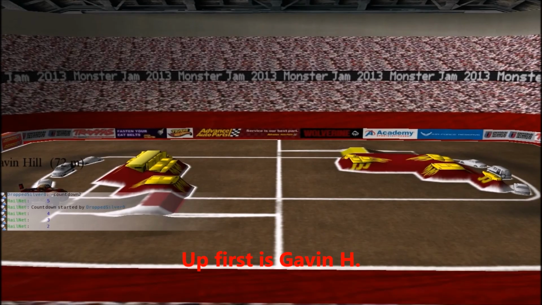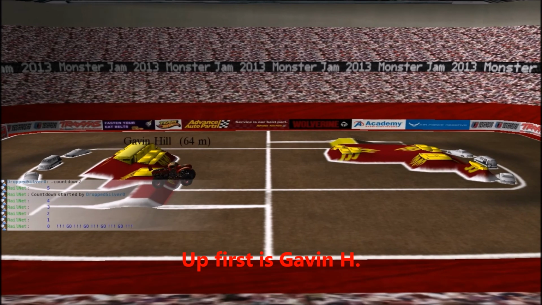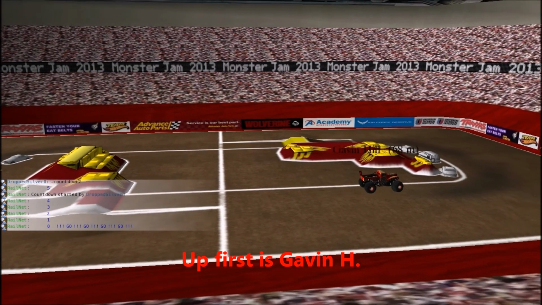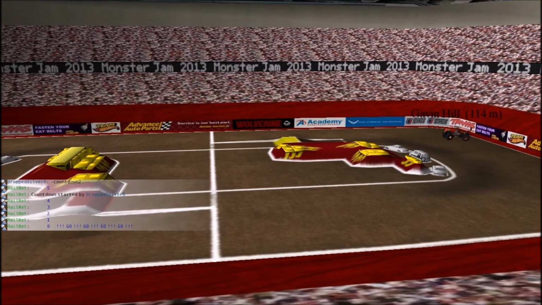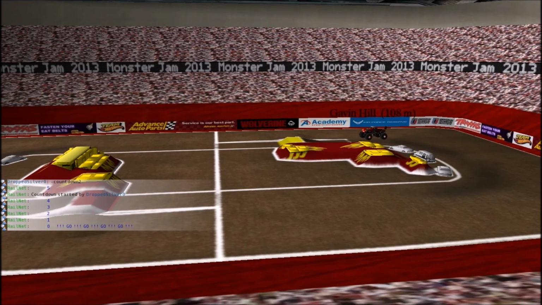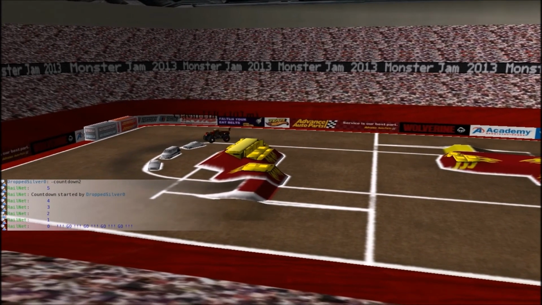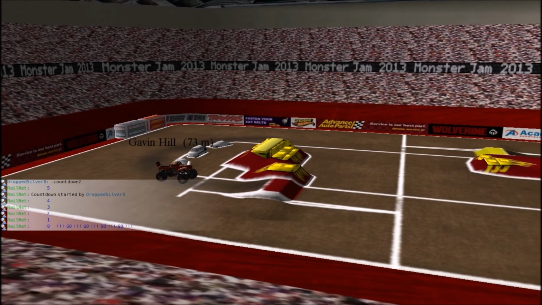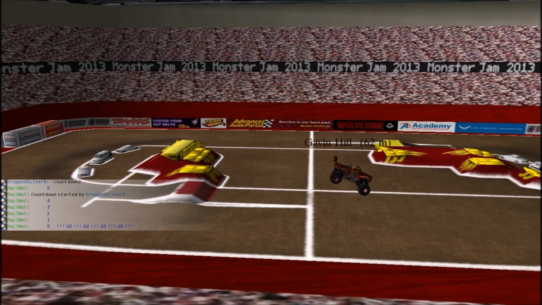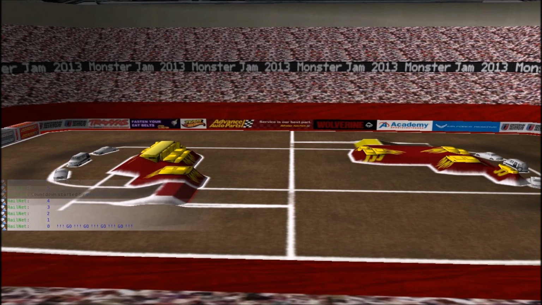Alright guys, we have Gavin Hill inside of that Pirates Curse. He's off the line. We're here at the beautiful Detroit 2013 track. Oh, he's clipped the car, but he should be fine. He's taking that corner out wide. He's coming back. He's going to go over the racing lane. He's turning that truck again, taking an alright turn a little bit wide, but he's good. And that's going to be a pretty decent time of a 1993.